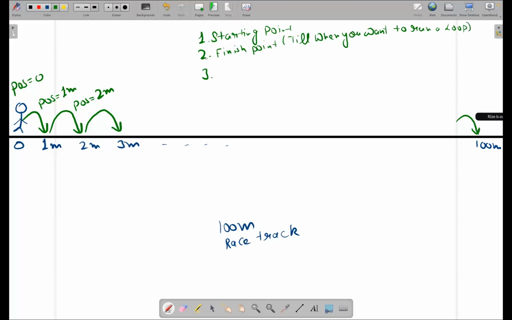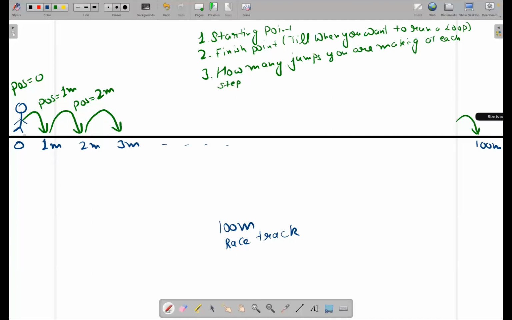And the third thing is how many jumps you are making at each step.